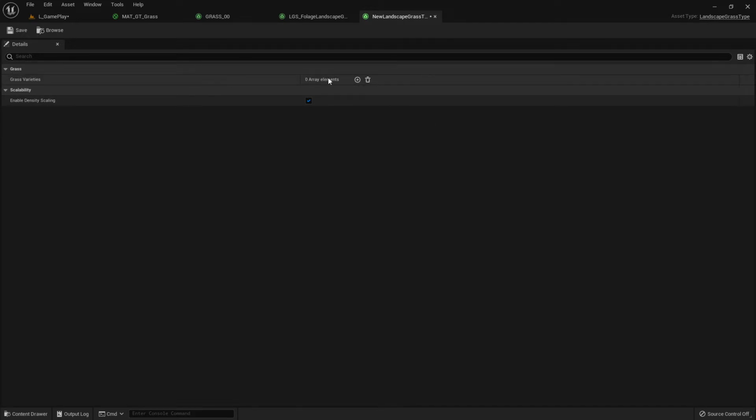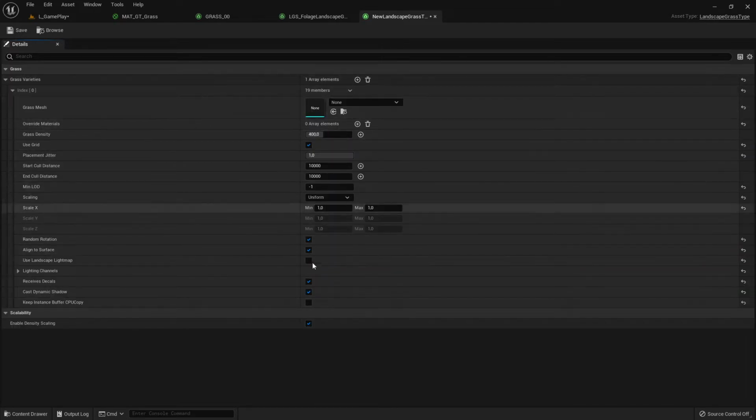This one is an array. Array means when you click on this plus sign here, it is like a list. It's add element. Right now it has 0 elements. It says here 0 array elements. Later you click on it, and then you can add many more. But right now we start with just 1. So we have now 1 element, and then you can expand this and read all the properties here, but they will mostly stay the same, but still read them later if you want to understand them well.